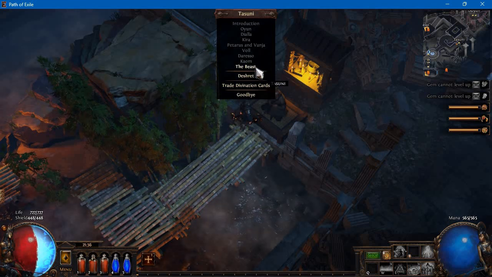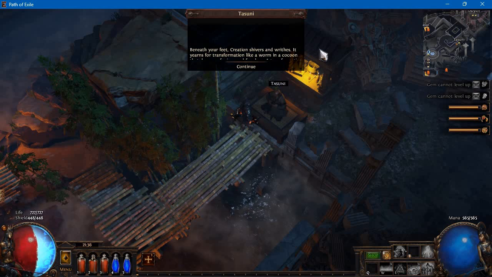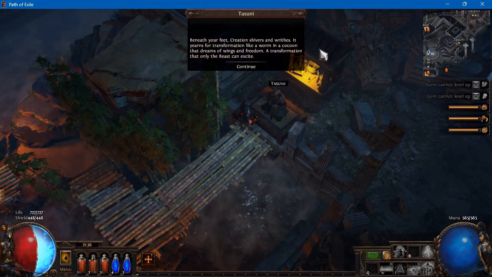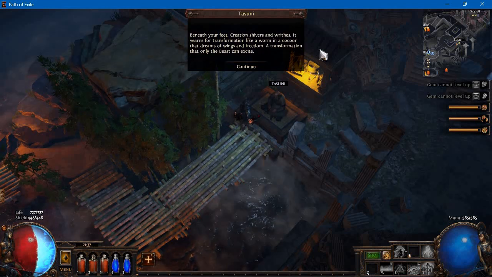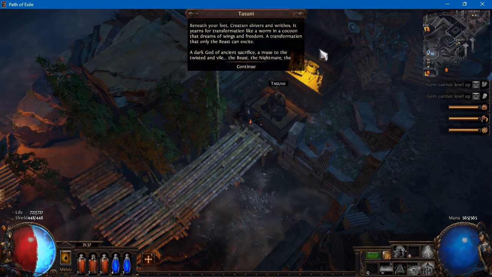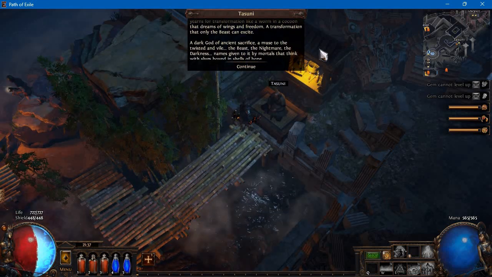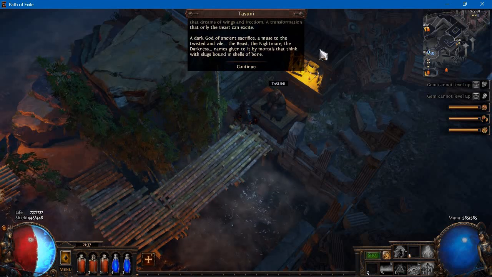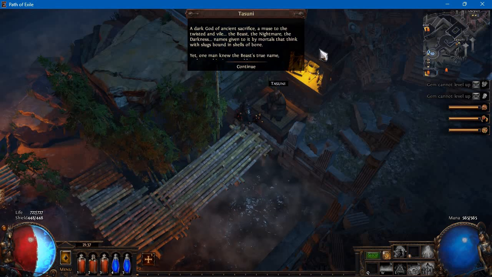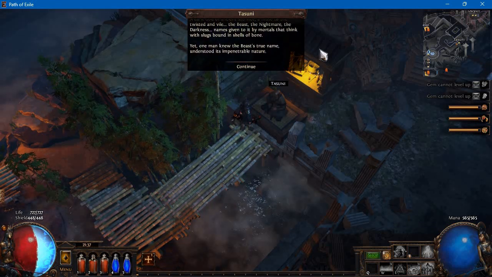She's the torch in the darkness. Beneath your feet, creation shivers and writhes. It yearns for transformation like a worm in a cocoon that dreams of wings and freedom. Interesting. A transformation that only the beast can excite. A dark god of ancient sacrifice, muse to the twisted and vile. The beast, the nightmare, the darkness. Names given to it by mortals.